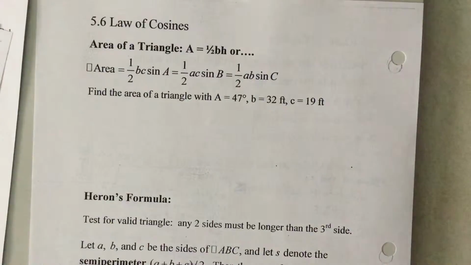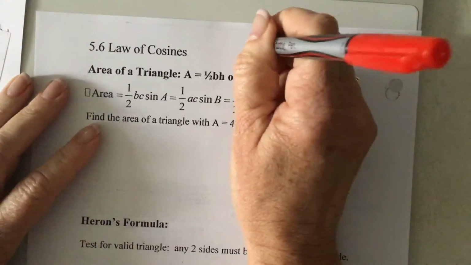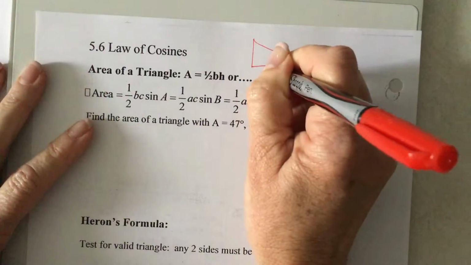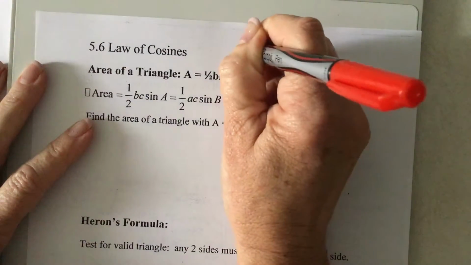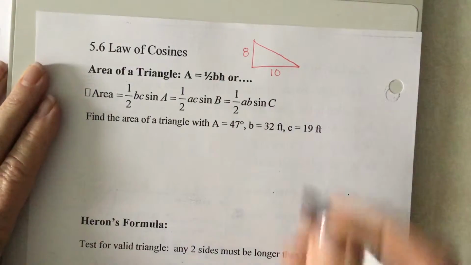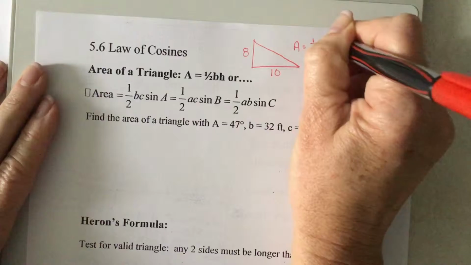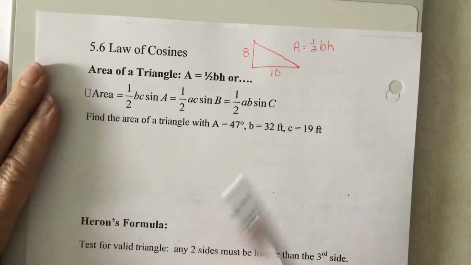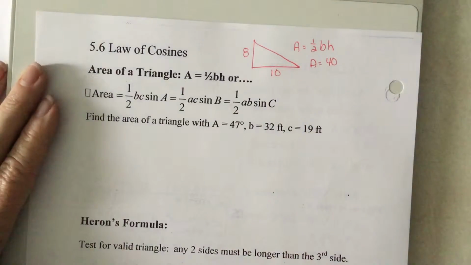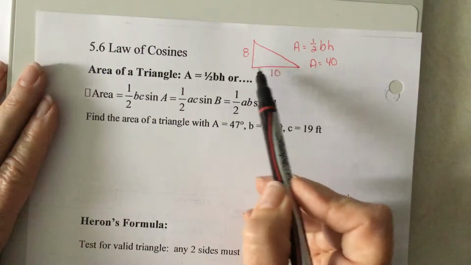Okay, so let's just do a little refresher. If I have just your basic triangle, and this base is 10, and this height is 8, what would the area of that triangle be? Because it's 1/2 base times the height. So my area would be, what'd you guys say? 40. Absolutely. That works because my height is given and a base.